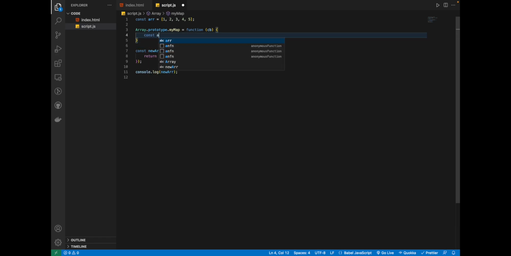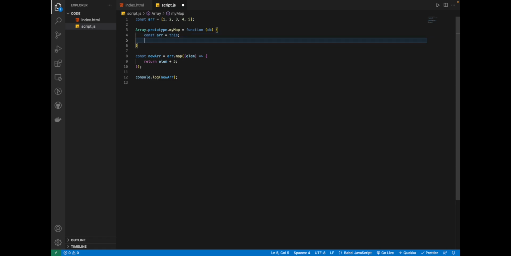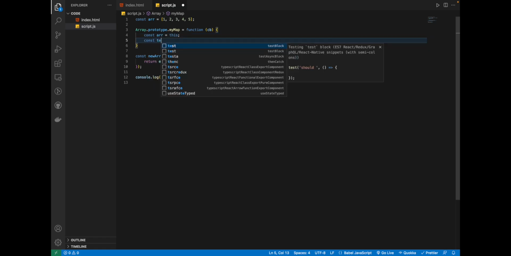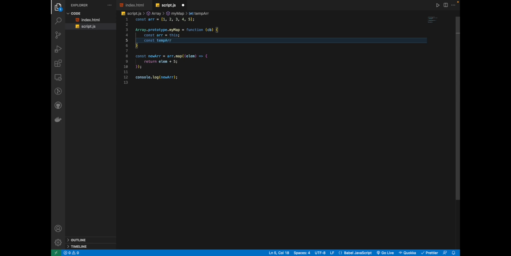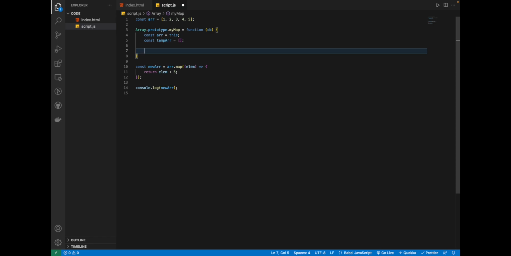Now, this array on which we are calling map will be received as the context on which this myMap is called. So the array will be present as this inside my function. Also, since I have to return an array, I'll create a temporary array which I'll update and simply return.